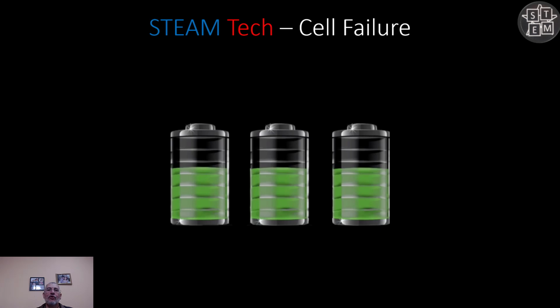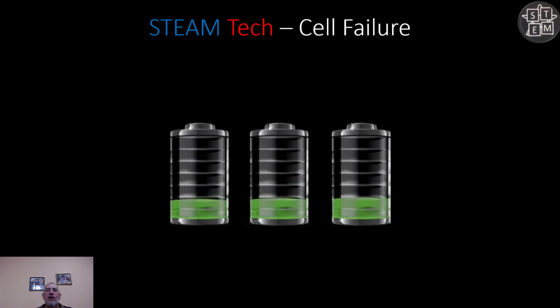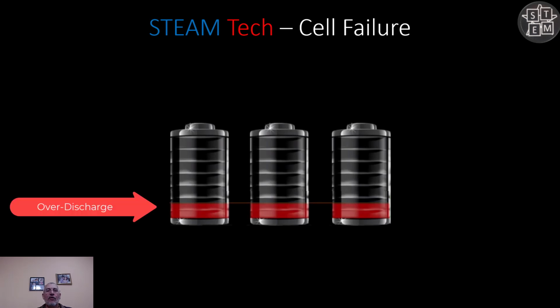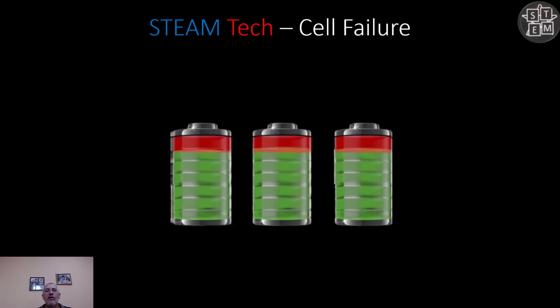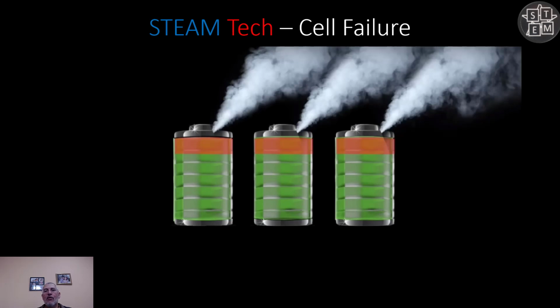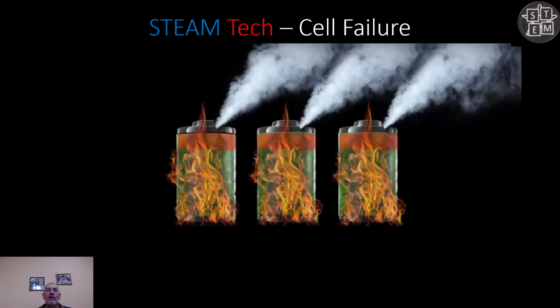So the solution for this is really to understand the charging and discharging of batteries and use a battery management system. And the basic battery management system relies on these limits. For example, this limit here, the over-discharge limit, and there is another limit which is the overcharge limit. If you go above or below these, you can actually smoke and burn your batteries. And if you are in a high-speed car, of course, they all have battery management systems, but I'm just saying, if there is no battery management system, it can cause serious problems.